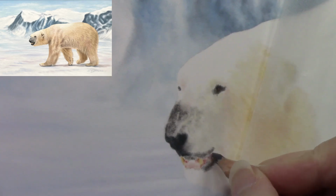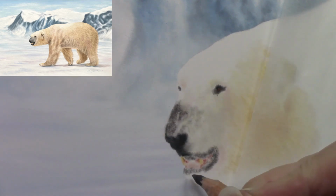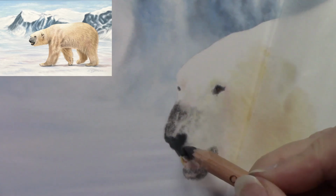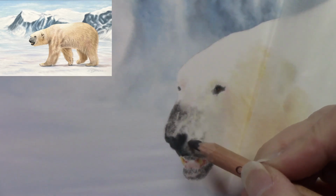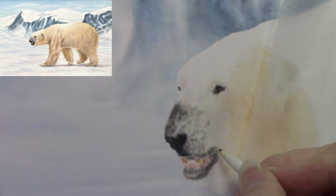If you are struggling with visualizing what you want something to look like, and you're at a point in your project where you're frightened of making a mistake, then get a piece of paper, just a scrap piece of whatever paper you're actually working on, and just practice. If you want to use a colour and you're not quite sure, practice on a little tiny scrap of paper next to your easel and make your mistakes on there, so that when you go on to your actual project, you're feeling a little bit more confident.